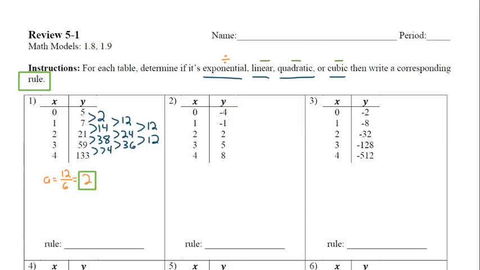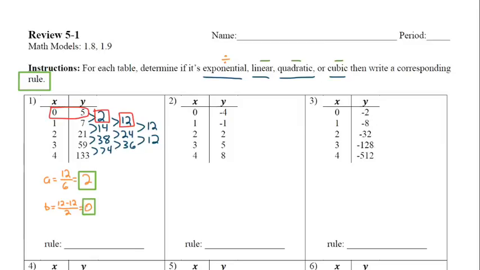B is the first of the second differences. Remember to find the first of the second differences, you start at your starting point, and then this is your very first difference. The next one down is your first of the second differences. So the 2 is your very first. The 12 is the first of the second. So we're going to do 12 minus your third difference, which is also 12, divided by 2. Well, 12 minus 12 is 0, divided by 2 is 0. So that's your B value.